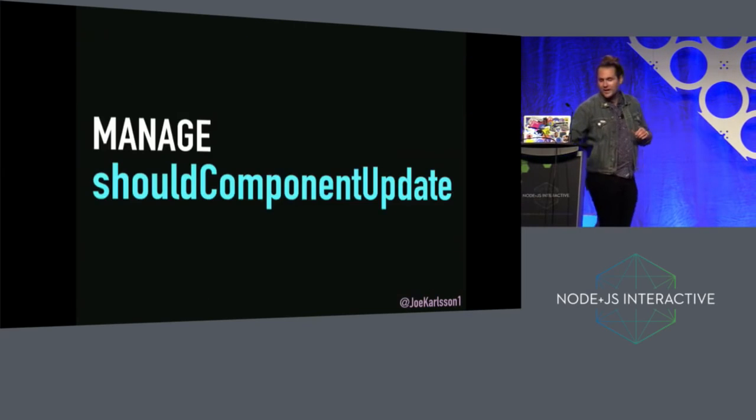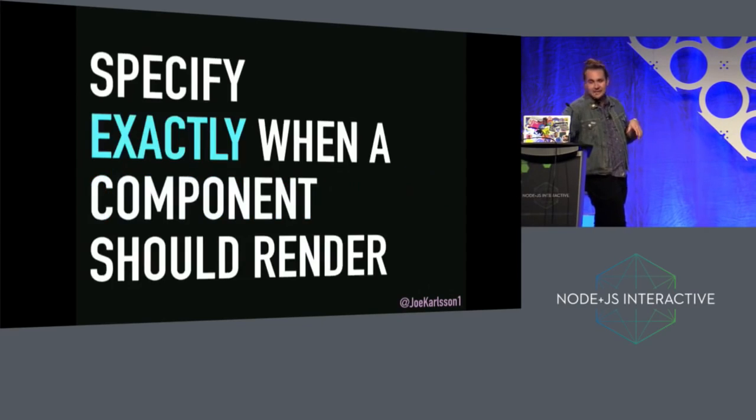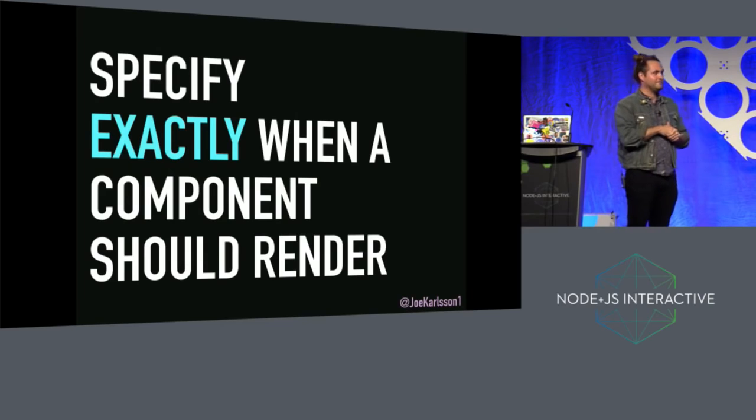Okay, so next tip, manage shouldComponentUpdate. To be honest with this one too, this was a lifecycle method I had no idea even existed before I started working on this talk. But I've been making great use of it ever since. This method, shouldComponentUpdate, allows you to specify exactly when you want your React component to re-render.